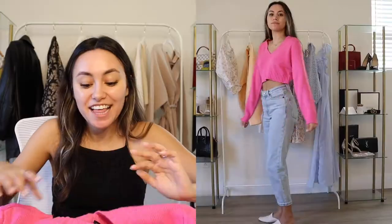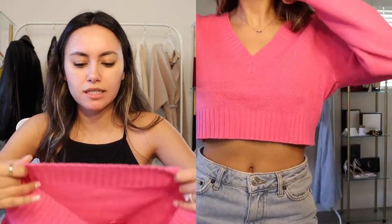Okay, this one is so cute. It has that little neckline detail that kind of matches the bottom and the sleeves. What I really love about this one is the color — it's such a fun bright pink, and it's so perfect for spring. This one retails for only $12.99, which is under $15 for such a cute sweater. I think that is a great deal, and keep or return — I will definitely be keeping this sweater.